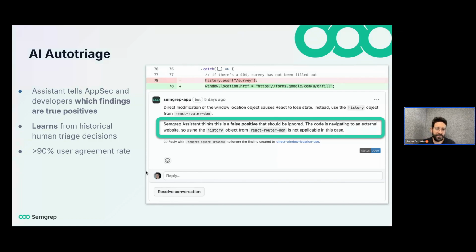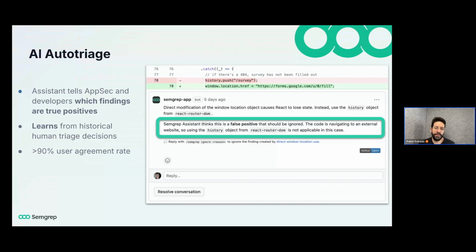You can see right below the green box, the developer is able to engage with the Semgrep result by typing in a kind of slash command. So slash Semgrep ignore and then a reason. They can choose to ignore a particular finding by doing that. And that is then recorded into the Semgrep AppSec platform. And then security teams can also see that as well.